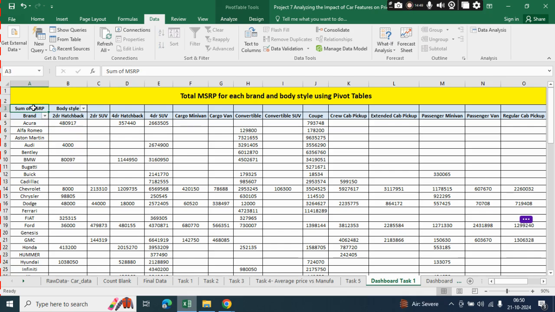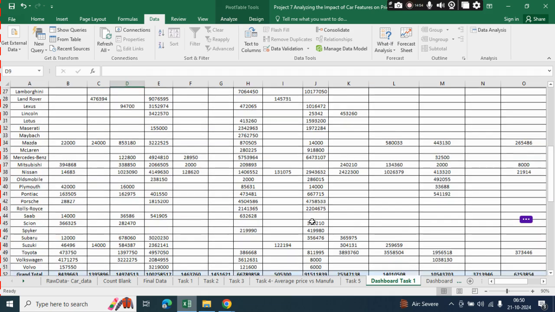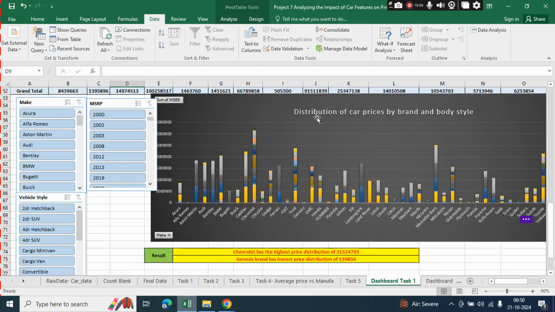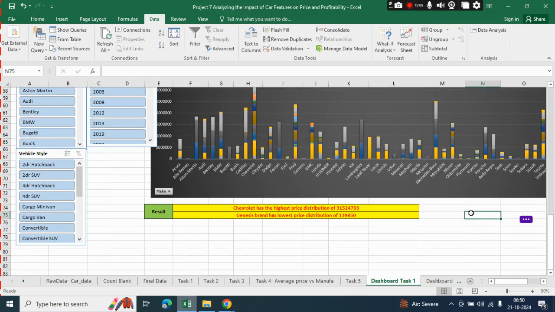Then in value I put MSRP and find the sum of MSRP, and then draw a scatter chart for the distribution.